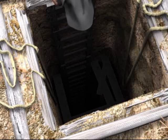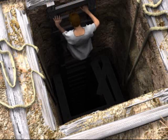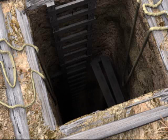You have to assume that they're not at all usable. And if you go down a ladder, it may be the upper part of the ladder is pretty good and you get down 30 or 40 feet and then all of a sudden the steps start breaking out from underneath you. Or you get down to the bottom and then you try to come back out and the steps start breaking as you try to go up and you can't get back. Well, they didn't protect those winzes oftentimes.